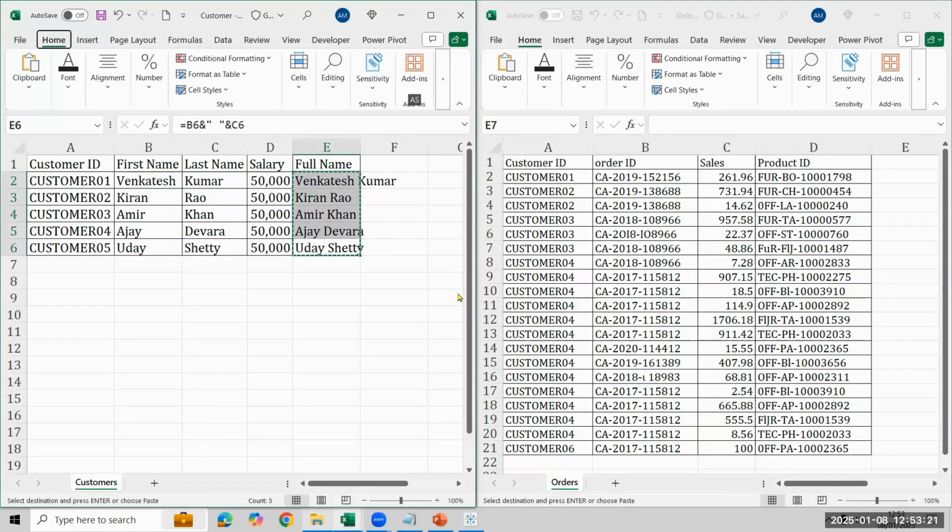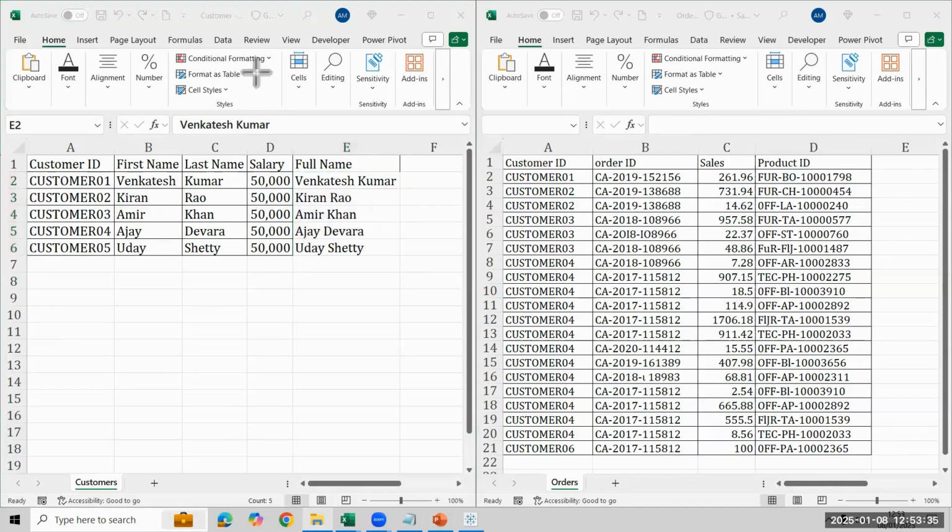I want to know how many orders Venkatesh Kumar has made. How will I come to know? With a common column. Between these two tables, which is the common column? Customer ID, this customer ID and this customer ID.